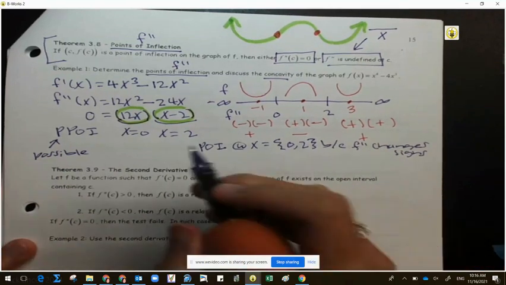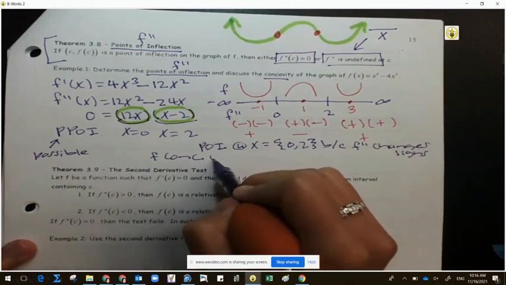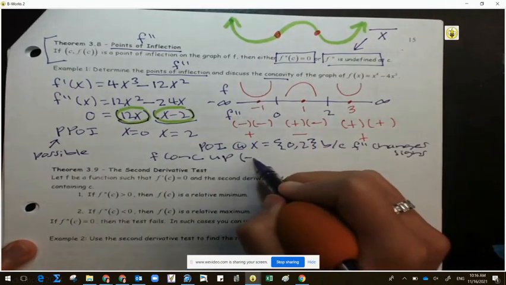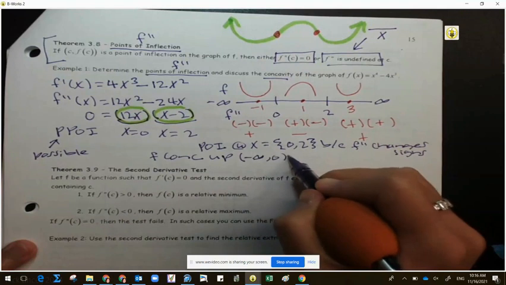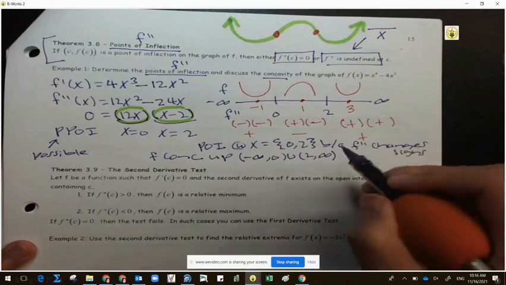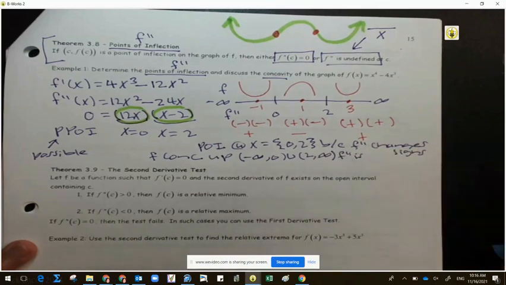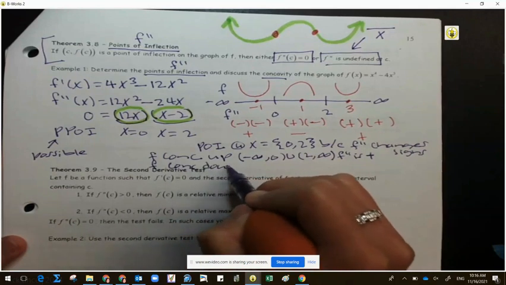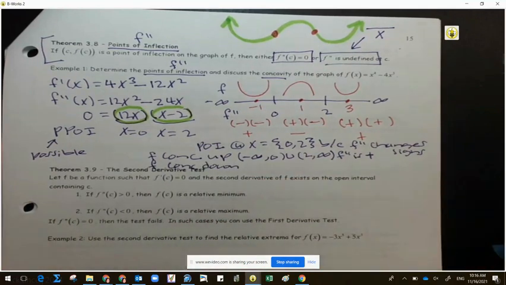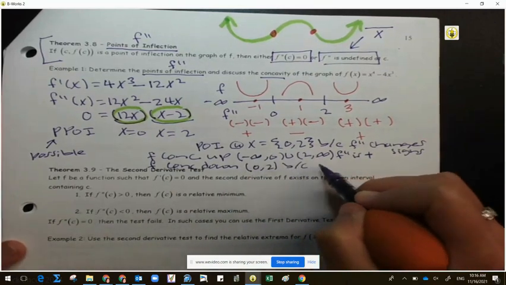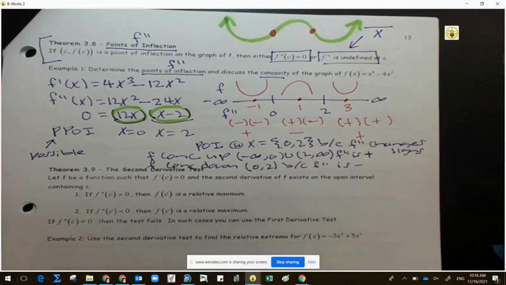And then let's do the concavity. The function is concave up at the following intervals. We have 2 pieces where it's concave up: -infinity to 0, union, 2 to infinity. And we know that because f double prime is what kind of sign? Positive. Very good. Can we mimic that for concave down? And how many locations do I have concave down? Just 1, 0 to 2. And that is because f double prime is negative.